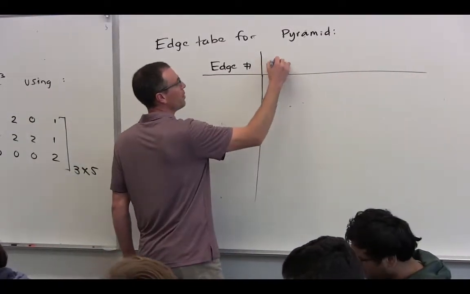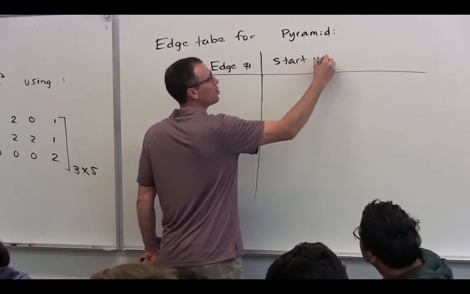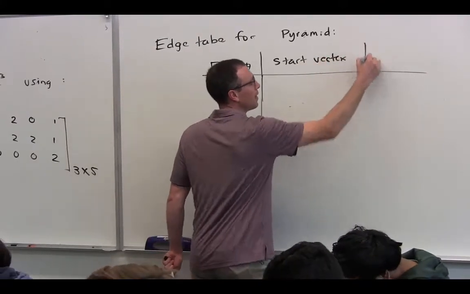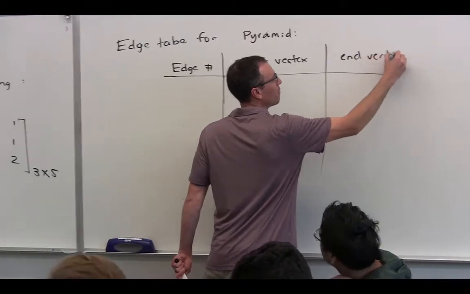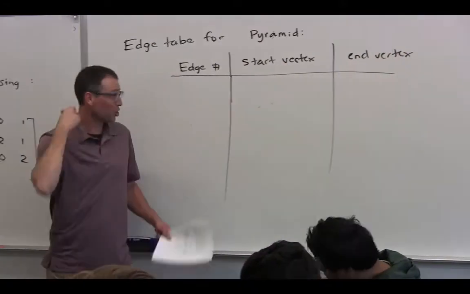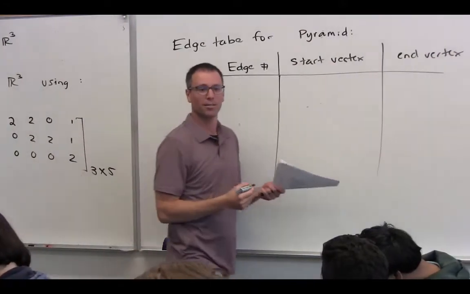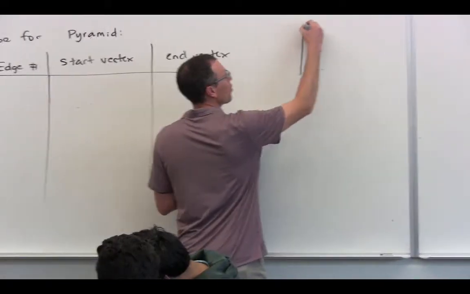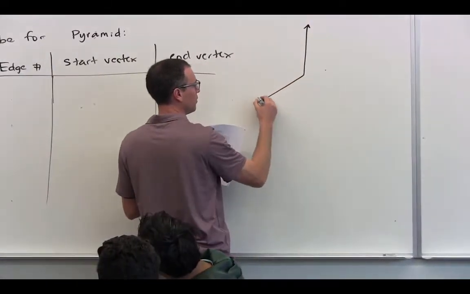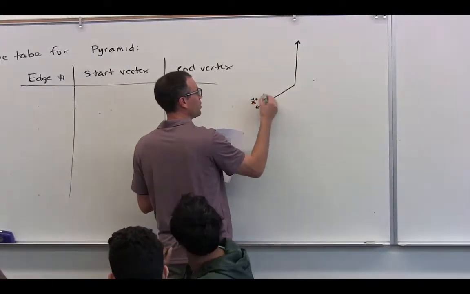So here you would probably need what we call a start vertex, and then you would need what we call the... How many of you think that I should try to draw this by hand? All right, cool. I guess we should probably use the right hand rule, since Math 1C is indeed a prerequisite.